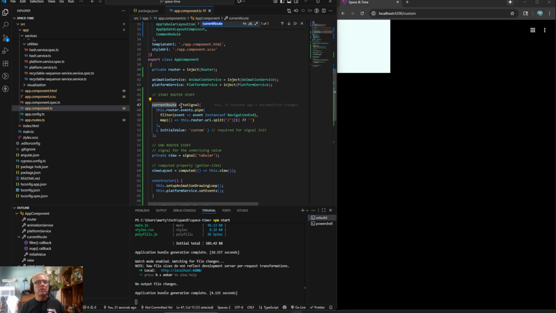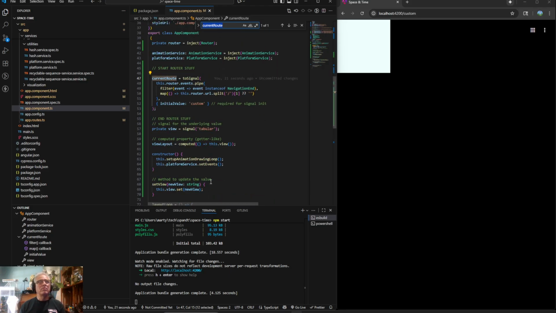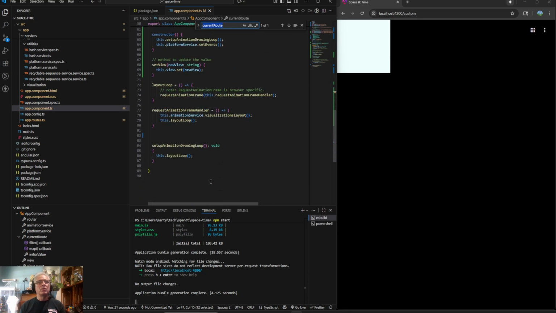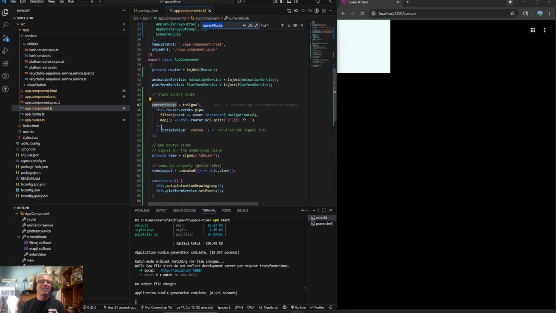Let's see, current route. See, current route is never even accessed in here. So it actually seems like this whole thing needs to be lifted and shifted, and then this signal needs to be created once, and then everybody just listens to that signal.